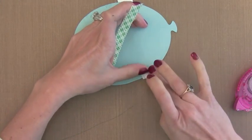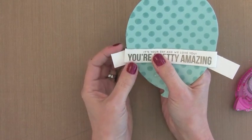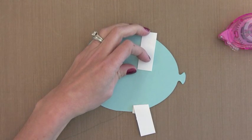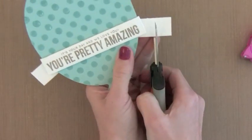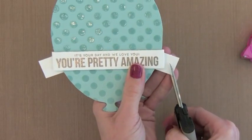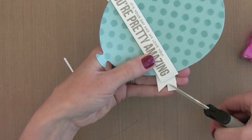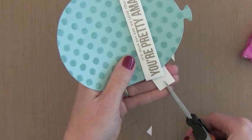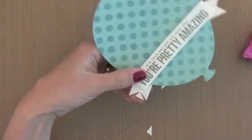I'm going to do the exact same thing to the other side — I'm just eyeballing it, no need to measure. Going to put some adhesive on that tiny area so it glues to the back of the balloon, and another little piece of foam tape for added dimension so it looks like a banner flowing around the balloon. Now I want to do a little V-edge on the ends. I'll cut them straight so they're about the same length on both sides, make a little cut down the center, then cut from the corner to the top of that cut on each side. And there we have a banner that looks like it's floating right along that balloon.